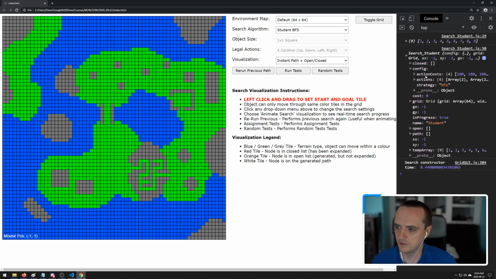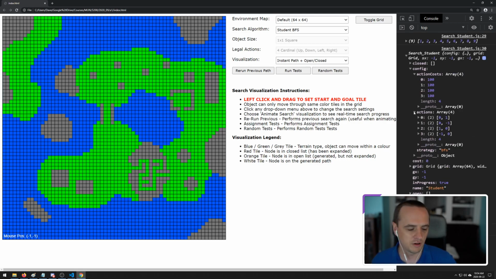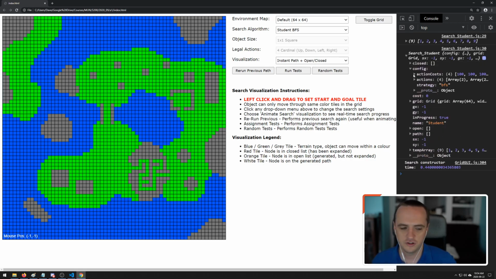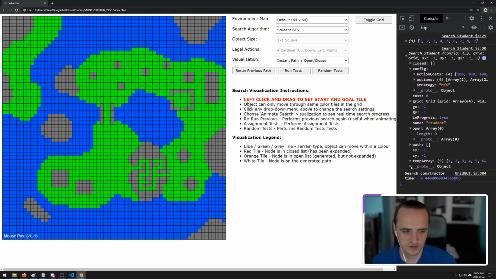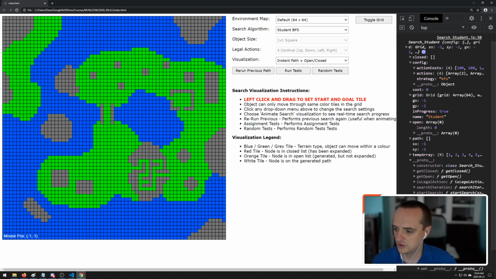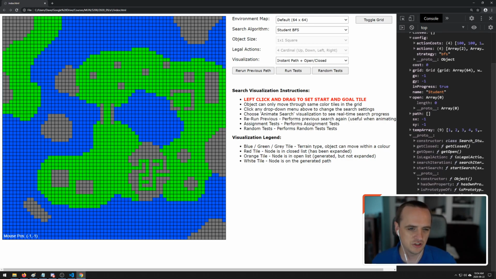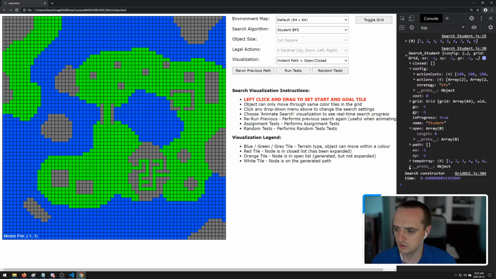If I want to see what's in the config at this particular time, so this debugger is super, super nice. And what you can do is just keep track of the this object, so you don't need to print everything out. If you ever want to see what's in your open list or your closed list, then this is what you can do, right? So my open list, here's my temp array that I set up. And down here you have proto object. Those are the functions that are inside this class. And then if you go into proto object, then you have all the functions that each class has by default in JavaScript. Okay, so you can dig right down like this. So that's a really neat feature of the debugger. And I highly recommend that people do that.